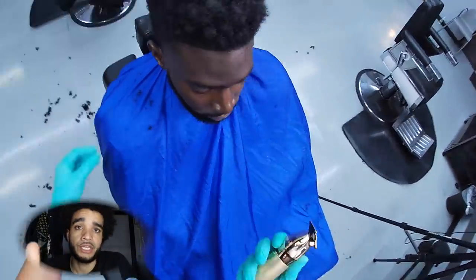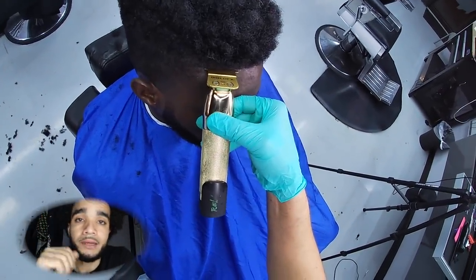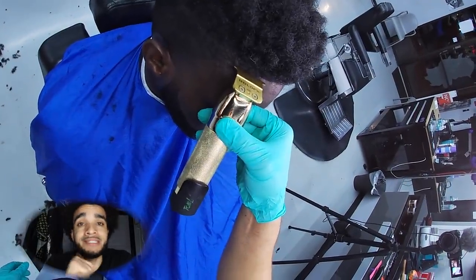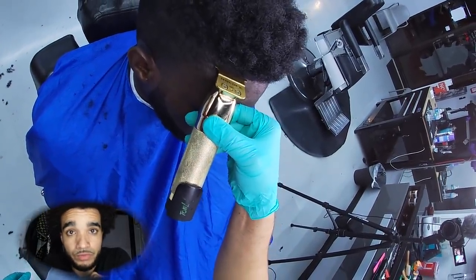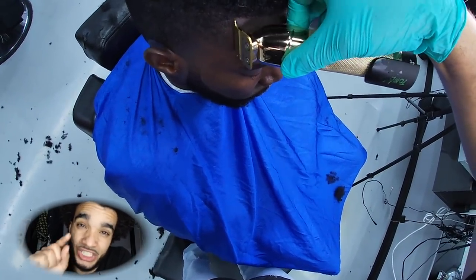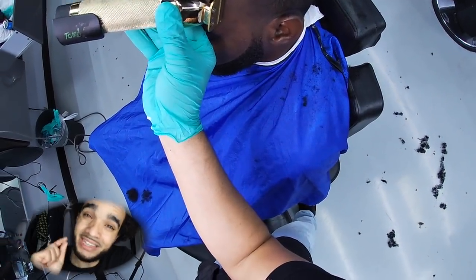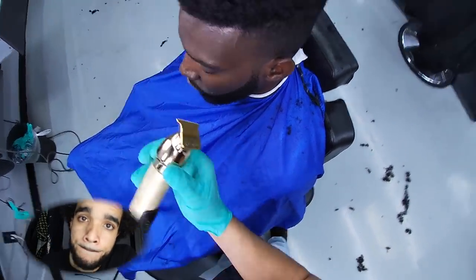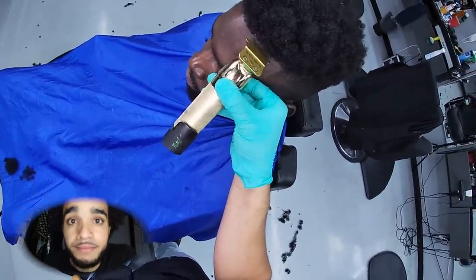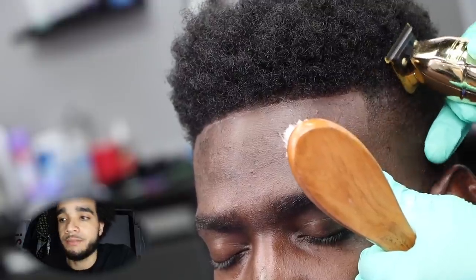Because imagine this, you go ahead and edge your client up, huh? And this is before you bring that sponge out. You don't think that edge is gonna move? You don't think that lineup is gonna shift the moment you bring that sponge out? Oh, it's gonna move. I don't care how nice and tight you got it. So I'm gonna need you to take that into consideration.